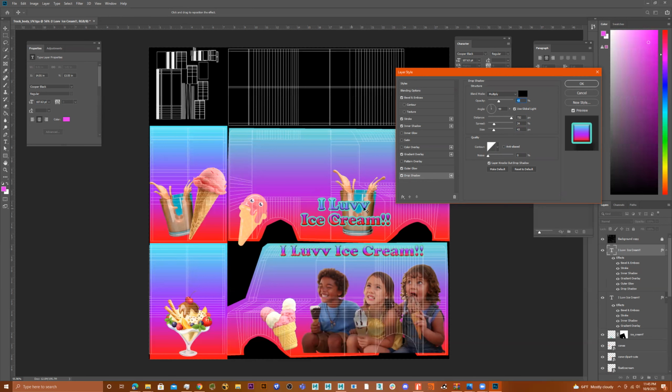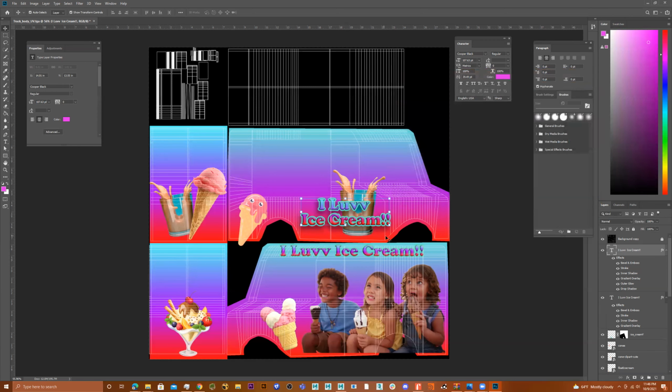Oh, I didn't know you could move the shadow. Oh, wow, I didn't know that. You can actually click the shadow and move it. Oh, and then it works with the bevel, it looks like too. Wow, literally did not know that was a thing. Okay, cool, we have this.